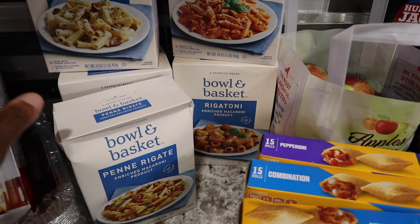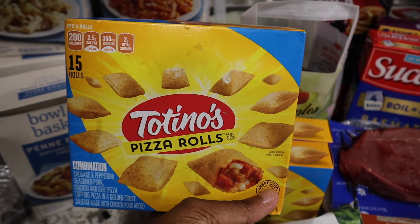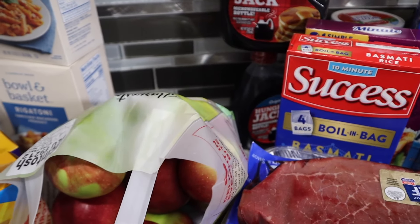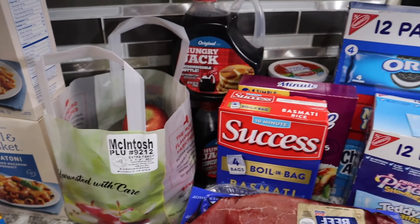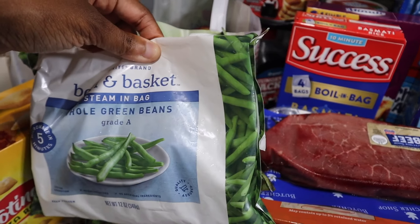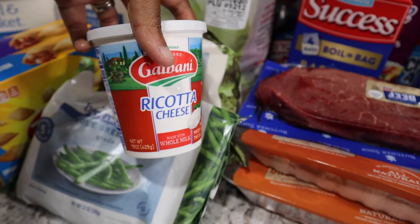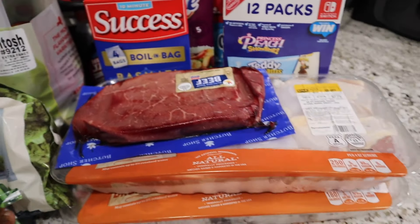I also want to do some freezer meals, so I picked these up for the lunch box — three boxes. They had Coke apples on sale for 49 cents a pound; the ones I got are Macintosh. I always like to get some frozen vegetables when they're on sale — I picked up two bags, broccoli and green beans. I also picked up ricotta because it was on sale, so I got two of those for some freezer meals.